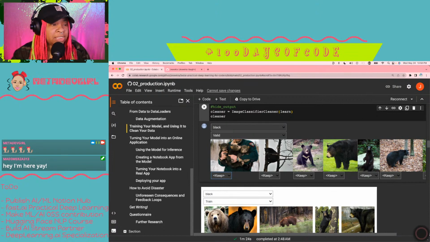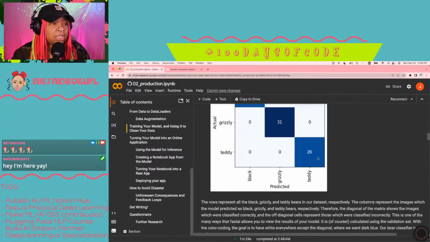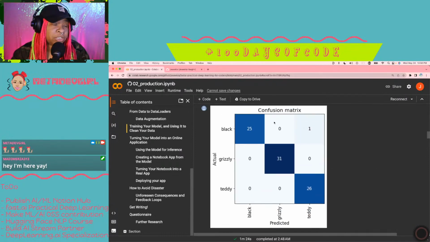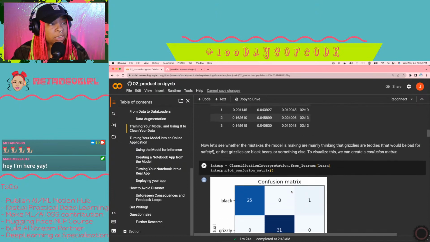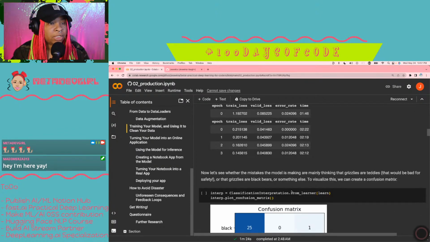But based off of the confusion matrix yesterday, there weren't many issues distinguishing between the different bear types. Even the one that was confused, there was nothing really wrong with the image itself. So I am going to pick up there.